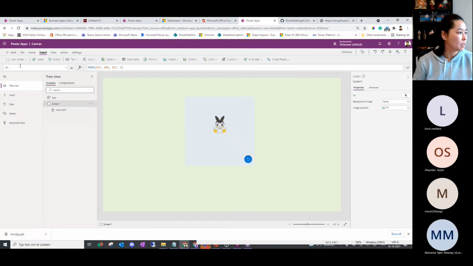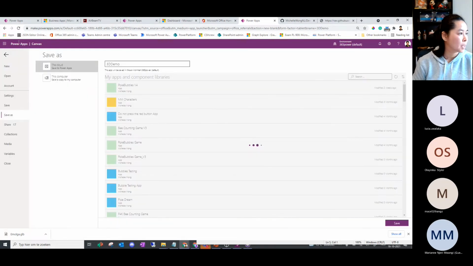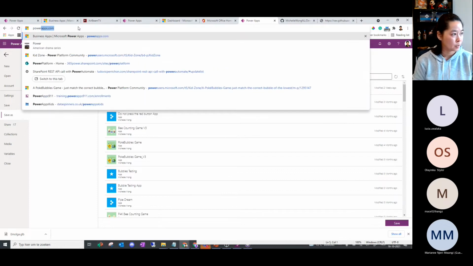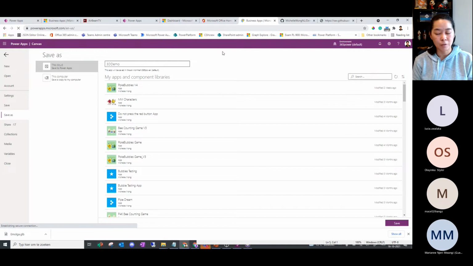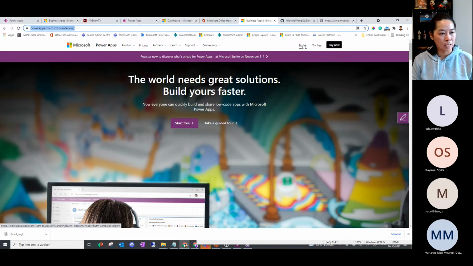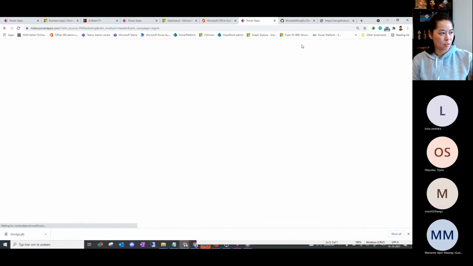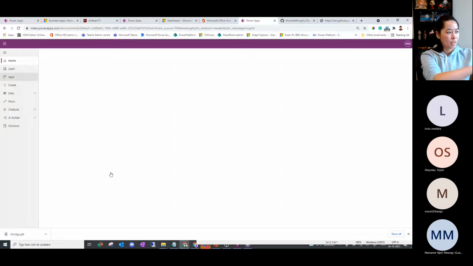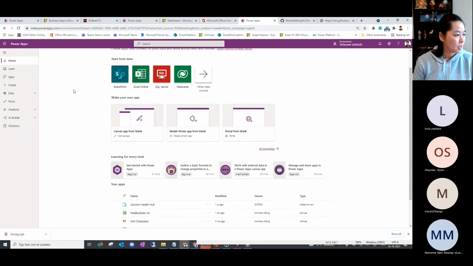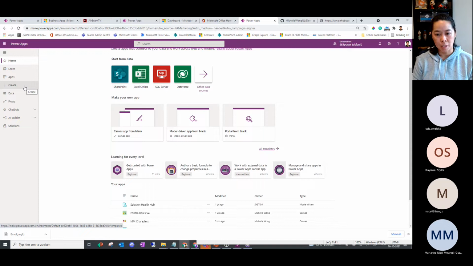Okay, so we start over again. I go back to my Canvas app, Power App. The first step after this session is to create an Office 365 account, or go to powerapp.com and start for free. Create an account to use Power App, and then you sign in. After you sign in, you will be inside the Power App Canvas Studio. Here I just start from scratch and I select Canvas App.